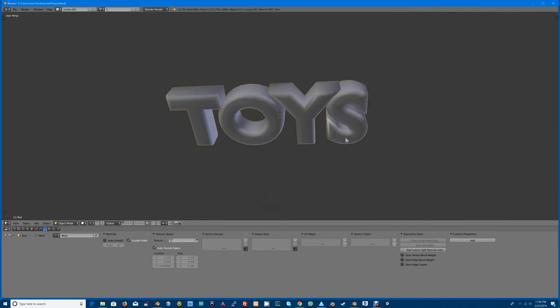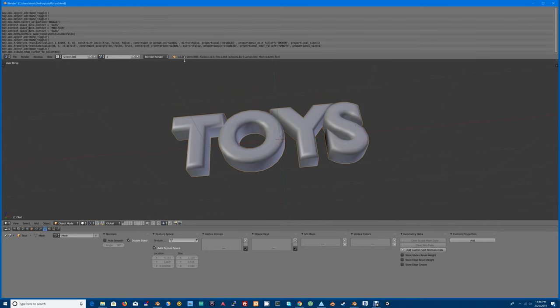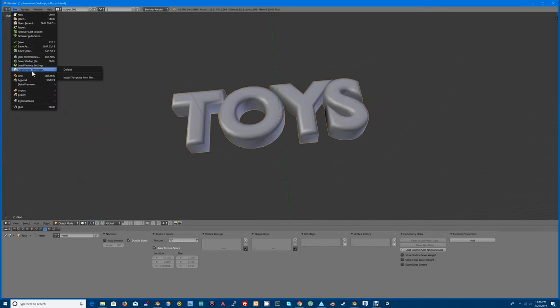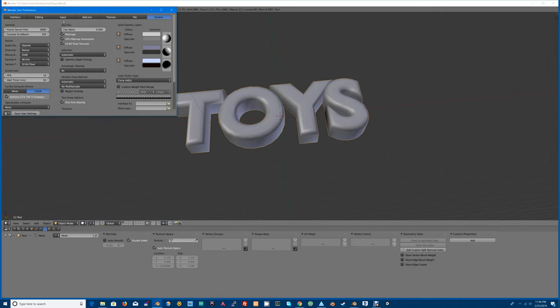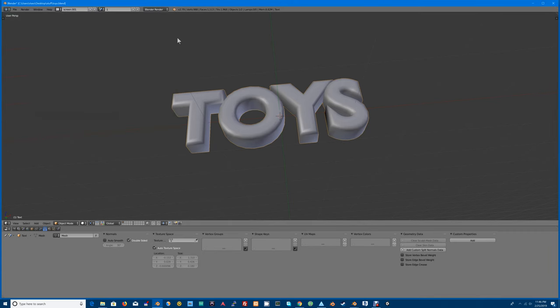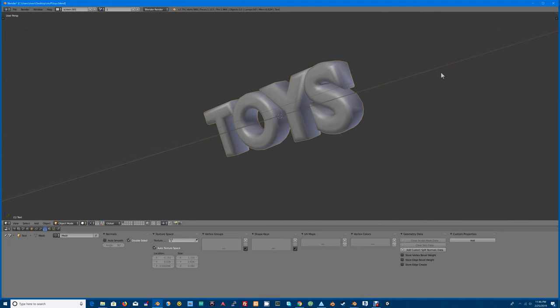And I want my space ball back. File, User Preferences, Input, Trackball. Give me my trackball back. Yeah, there we go. That was a better way of orienting.